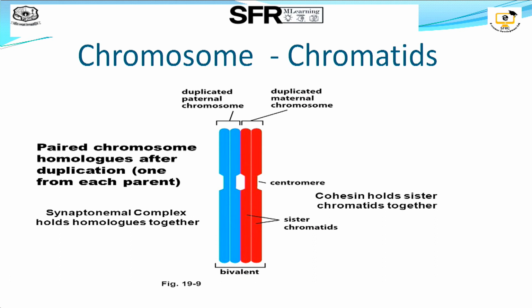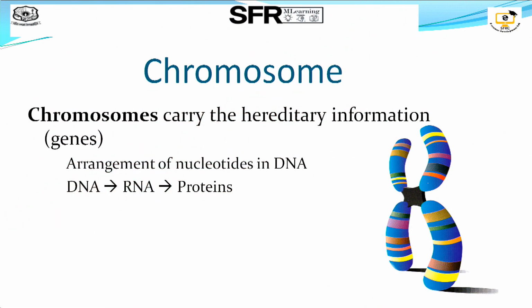Before that, it was believed that the chromosomes are simply carrying the characters from the parents to the offspring, because these chromosomes alone, only during gametogenesis, will divide and form gametes, and those gametes will be passed on to the formation of the zygote. One gamete from the mother and another gamete from the father combine together and form the zygote. And these chromosomes alone carry the hereditary information, that is the genes. How are they carrying it, and how are the genes responsible for the character?